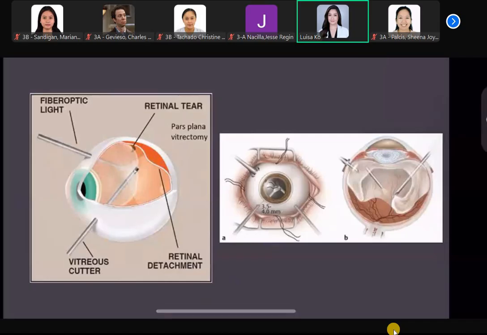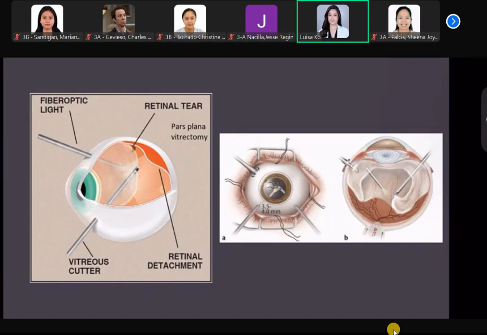I didn't show you the picture. So this is a picture of the pars plana vitrectomy. We say pars plana because the trocars are inserted in the area of the pars plana. Why the pars plana? Because there's no neurosensory retina in that area. Remember, anterior to the ora serrata, there is no neurosensory retina. If you insert your trocars posterior to that area, you'll be creating another tear in the retina, diba? So you want to introduce it in the area that's safe.